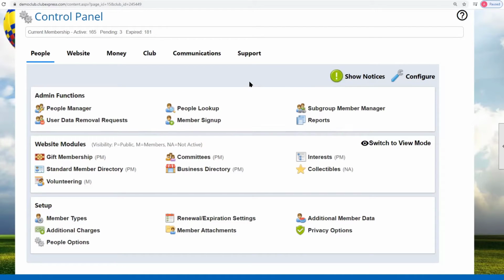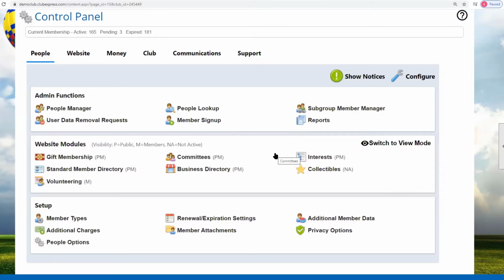The control panel used to be a regular tabbed interface with a lot of links on it. We have simplified it. Now any item like the People Manager or any of these items only appears on one tab. Before, something could appear on multiple tabs because, well, people do this thing, so people make donations, so let's put it on the People tab. But donations are about money, so let's also put it on the Money tab.